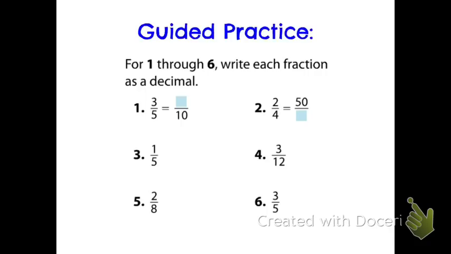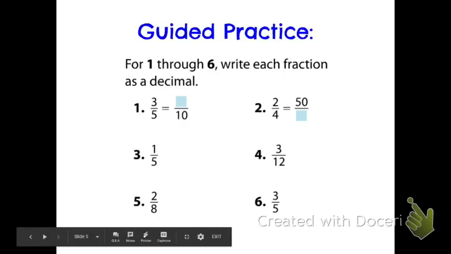I'd like for you to give these ones a try, number 3, 4, 5, and 6. I'll give you a hint on number 4. Just like the one we looked at in our visual, we have to simplify first. So we need to divide both the top and the bottom by 3 to give us a new fraction of 1/4. Then we need to multiply by something that's going to get us to 100, so I can actually write it as a decimal. Go ahead and see if you can do 3, 4, 5, and 6 in your notes.